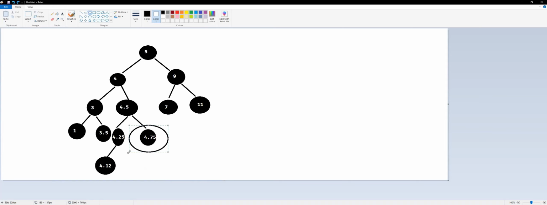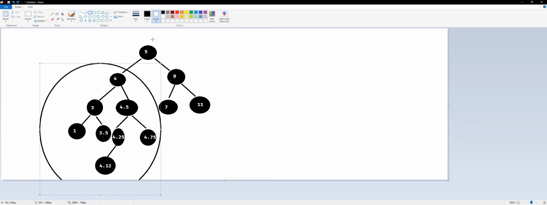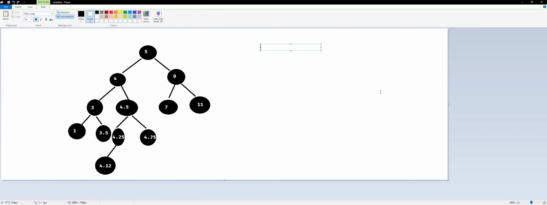Exactly. So the rightmost node in the left subtree, and I'm going to write that. So predecessor equals rightmost node in left subtree, and successor is the leftmost node in the right subtree.